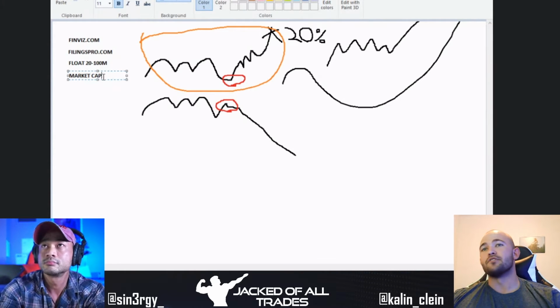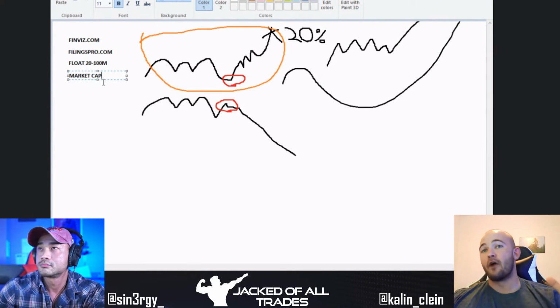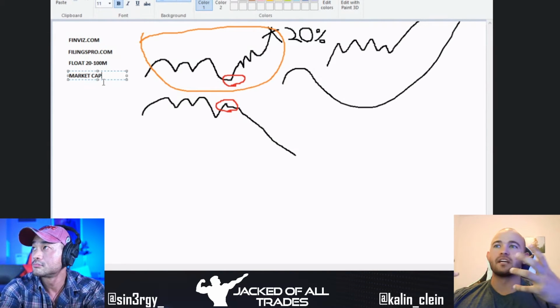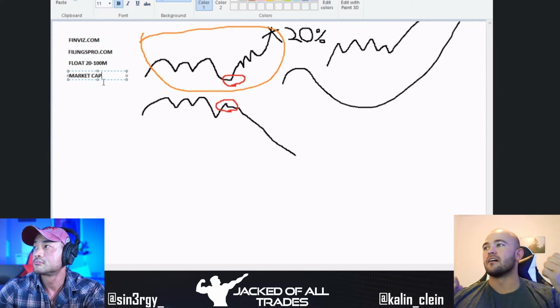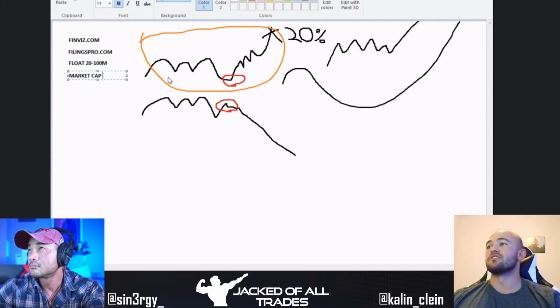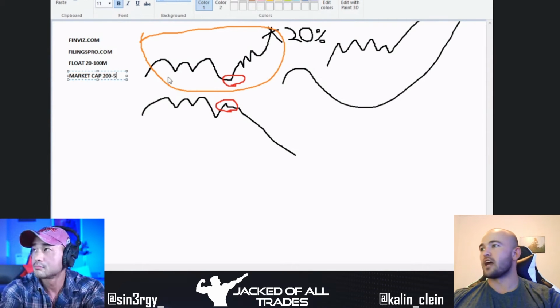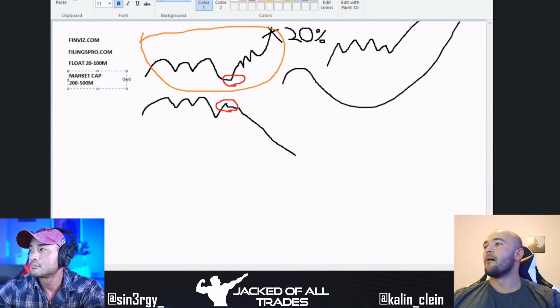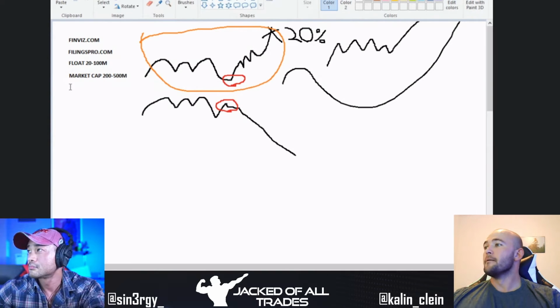The market cap tells you the value of the company. The higher the market cap, basically the more institutionalized it's going to be. Like the more it's going to have algos in it, the more it's going to have big time investors, long-term traders that are going to mess with shorter term fluctuations a little bit more. So, for example, I like stuff under 100 million market cap personally, but let's just say for this type of thing, you find 200 to say 500 million market cap. Those stocks seem to trade out really nice.